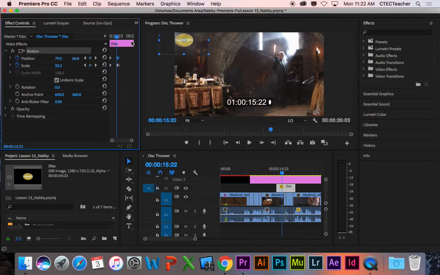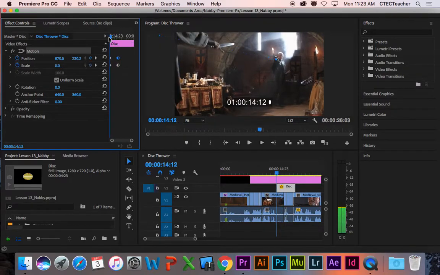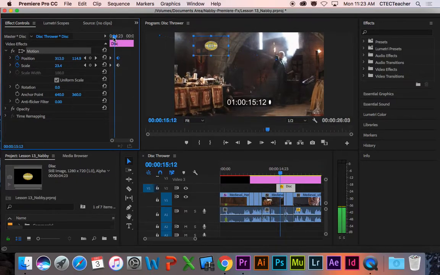I got a question. Okay, when you started off at point A and you went to point B, you went in a straight line. If you arc it, will it follow that arc trail? Yeah, so there are a few ways to arc it. One is to move the position in between, but that's not as efficient.